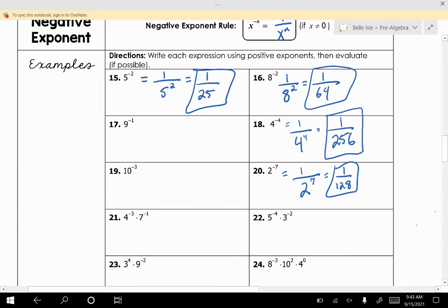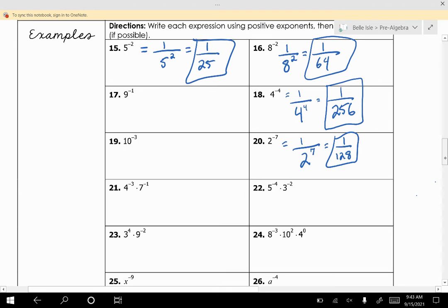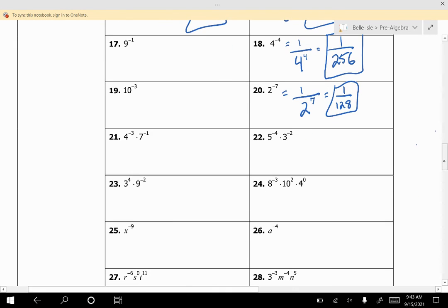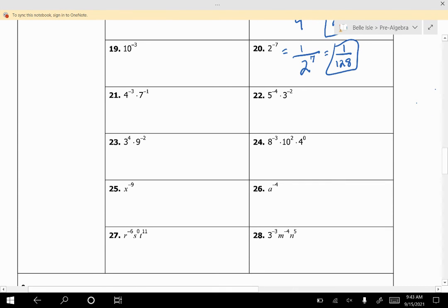Okay, so let's look at just a few more so that we are fully covered. If you have any questions so far, just make a note of it, okay? And you can ask me whenever everybody gets going on their stuff. So let's do, do we want number 21 or 22? We can do 21, okay?